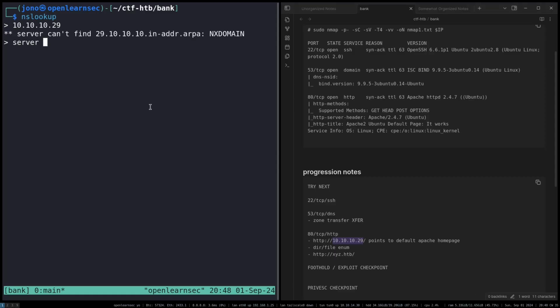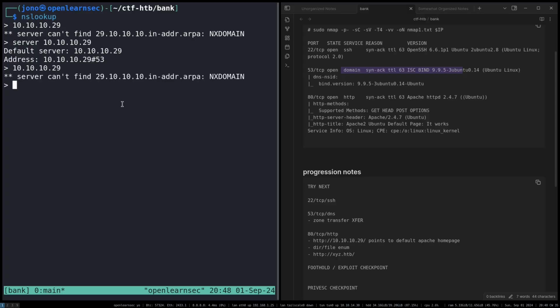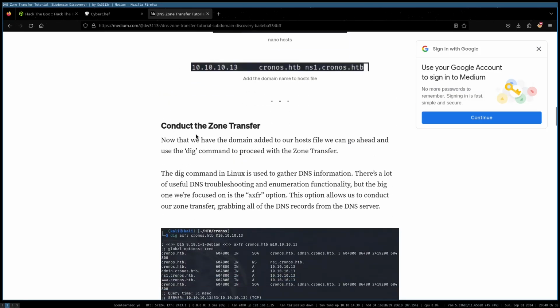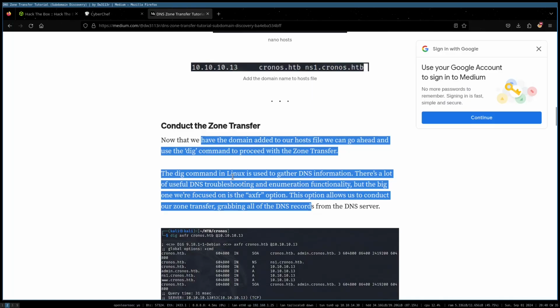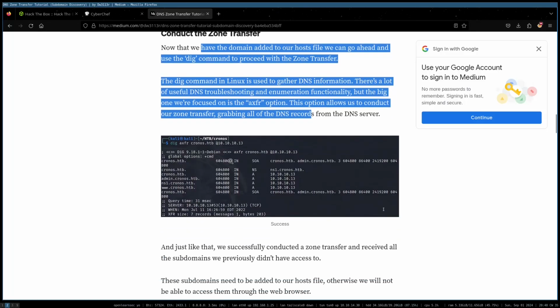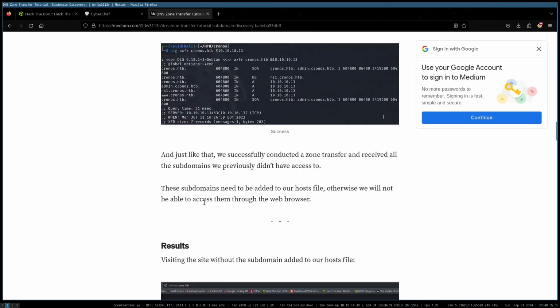But then what we want to do is set nslookup to use this DNS server. Then we try a reverse lookup again. No, doesn't work, okay. That's fine. Now we can't do a zone transfer unless we know the actual domain itself.